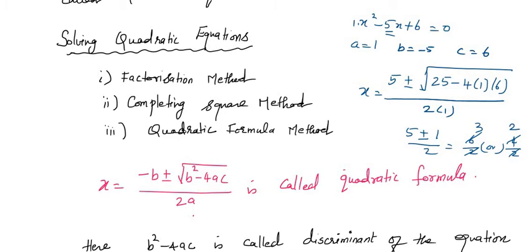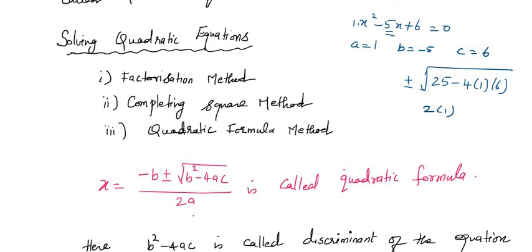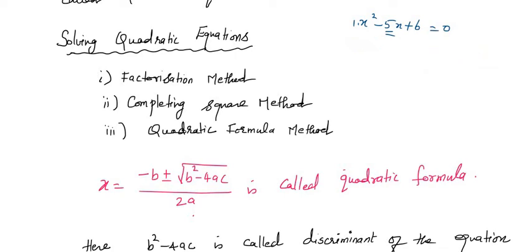Therefore we can solve by any method: the completing the square method and the quadratic formula method, for any problem I can do. Factorization method, if it has factors only, then I can do. Some problems will not have factors. In those cases, we don't waste our time in the examination hall. Immediately we have to shift to the quadratic formula method. First we have to always try using the factorization method.